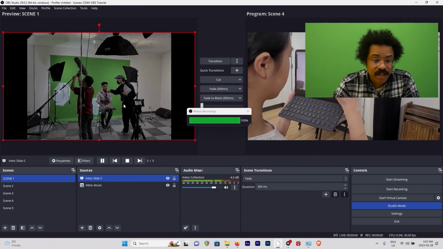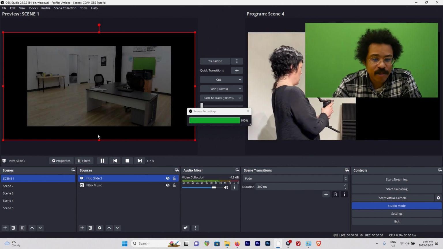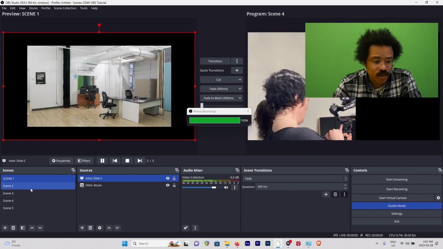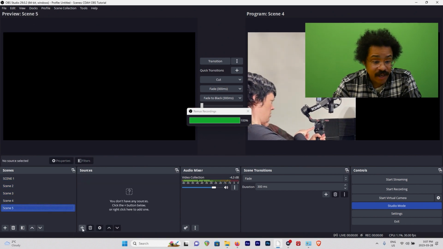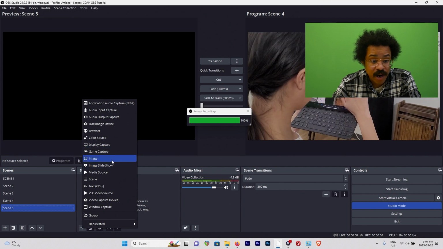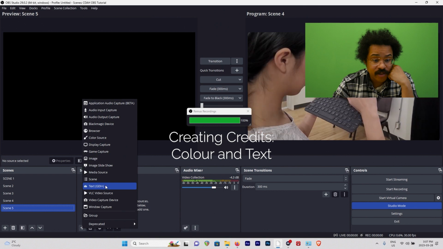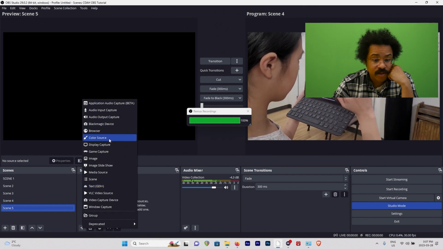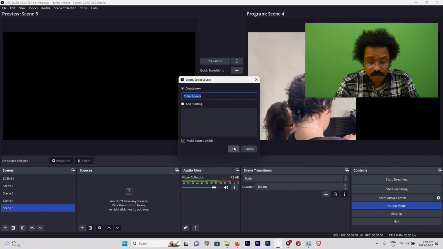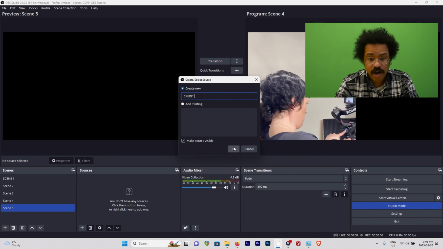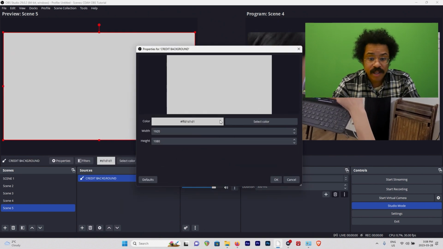It doesn't want to let me resize it. Okay. That's fine. It's a bit letterboxed, but we can survive. And finally, if you say had credits or something that you wanted to set up, you could go to color source here. Say we want to make a credit background. Say we wanted to create something like that.